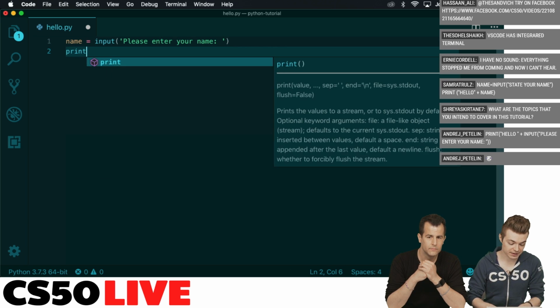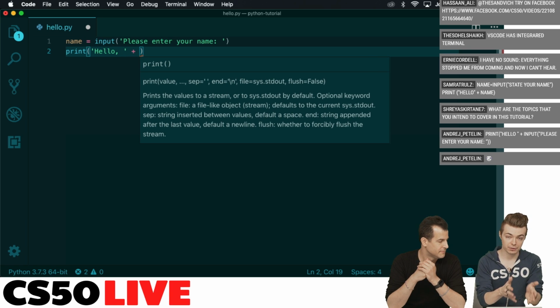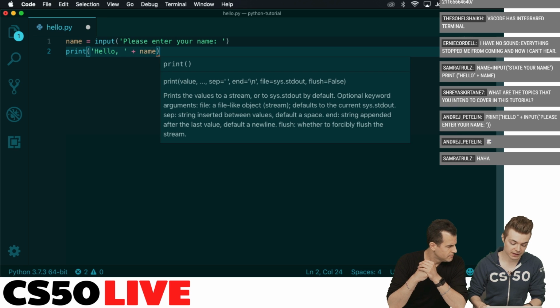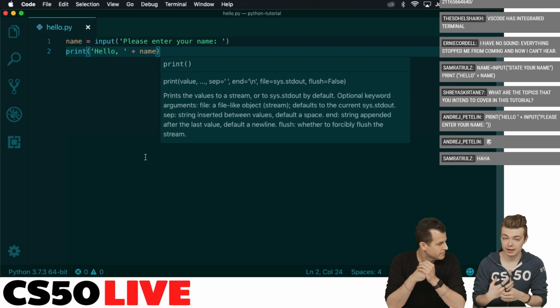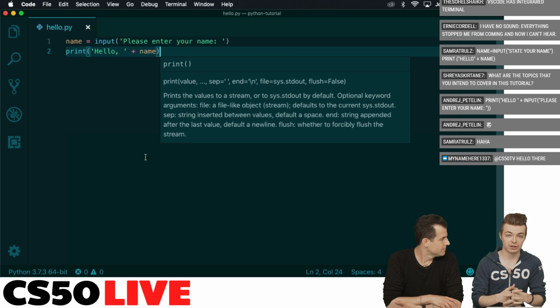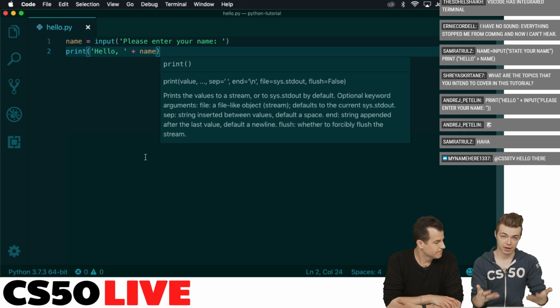So I can say print hello space, and there are multiple ways to do this, which we might have time to look at, but for now I'll just say hello, and then I'll actually add name to that string like that. Yeah, so what's this plus? I mean, we're not doing addition here. No, so this is common in a lot of languages. This is a term called concatenation, where you're not actually adding numbers, you're adding strings. You're basically taking one string and sticking another string right at the end of it. Nice. And the common operator for that use case, and there are multiple operators across different languages, but common is the plus, just because it's kind of intuitive.